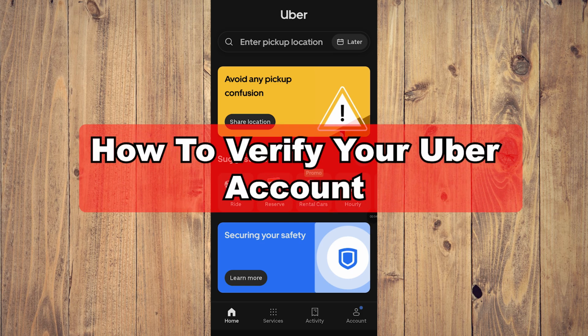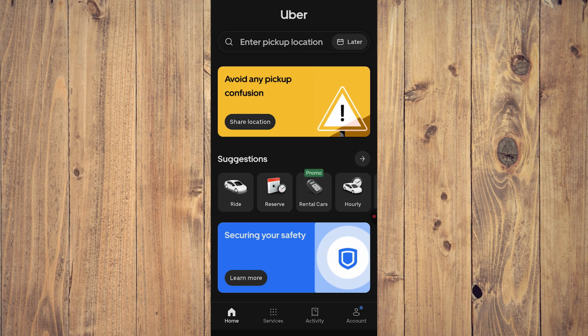In this video, we are going to show you how to verify your Uber account. Now, if you're new to Uber and you just downloaded it from your mobile device, or for those who don't know how to download it, whether you have an Apple or an iPhone or an Android device or maybe a Samsung phone, it's pretty much the same thing. You need to go to the Play Store or App Store, depending on what type of device you have, and just search for Uber, download the app on your mobile device. Bada bing, bada bong. It's very easy, and you need to sign up. Use your Gmail or your Apple ID.